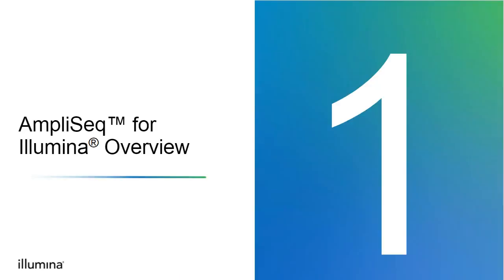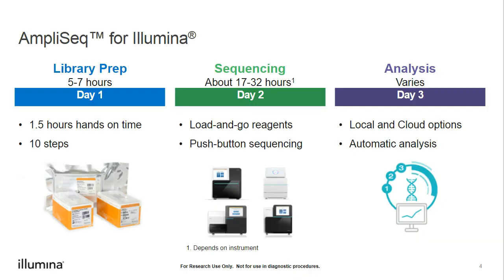Before diving into the workflow details, I want to give you a very quick overview of the process. AmpliSeq is an efficient workflow with very little hands-on time. The library prep is just 1.5 hours of hands-on time. So this is 10 steps that take about 5 to 7 hours in total. The next day, on day 2, you can move forward with sequencing on one of our easy-to-use sequencing platforms. And then on day 3, you're ready for the analysis, either locally or in the cloud.